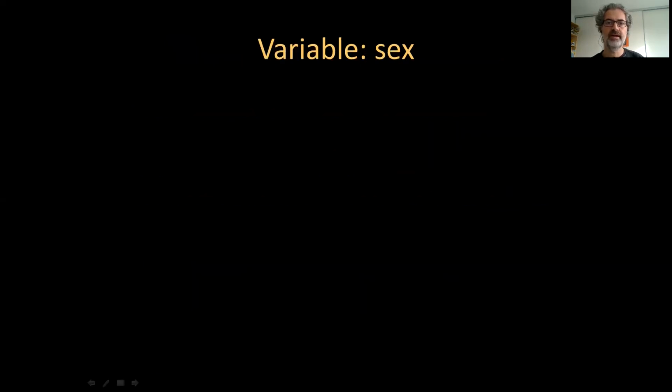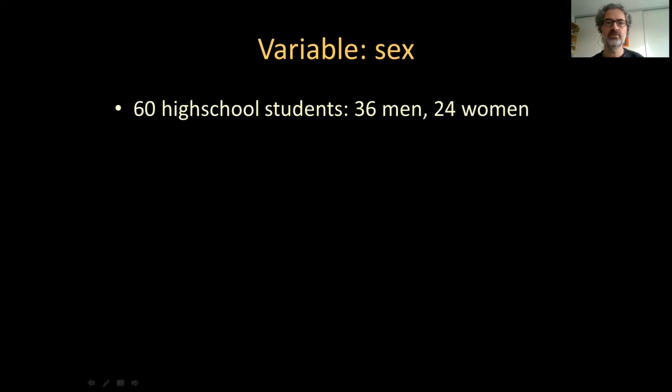Let us start with a very simple example. Our beloved sex variable. We just stand outside a high school and write down the sex of each person we see going in. We assume these are all students, and we write down if there's a man or a woman going in. And we do this for 60 people. From a methods perspective, this is a horrible idea. This is a convenient sample of the worst form. But from a statistics perspective, it just counts.